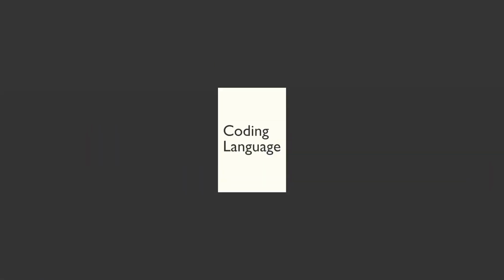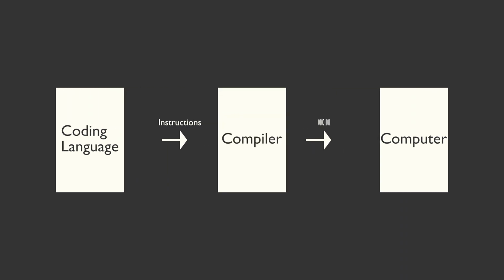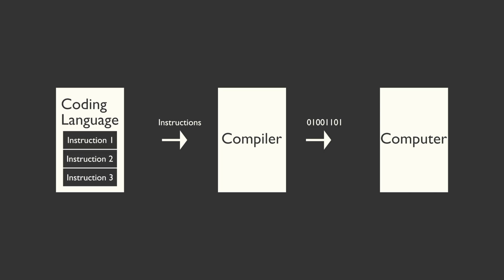So what is a coding language? A coding language is essentially a language that tells a computer what it has to do. A program gets first converted into binary machine code, but usually that's done by something called the compiler, so you don't have to worry about that. Most programs are just a list of commands the computer is told to execute.